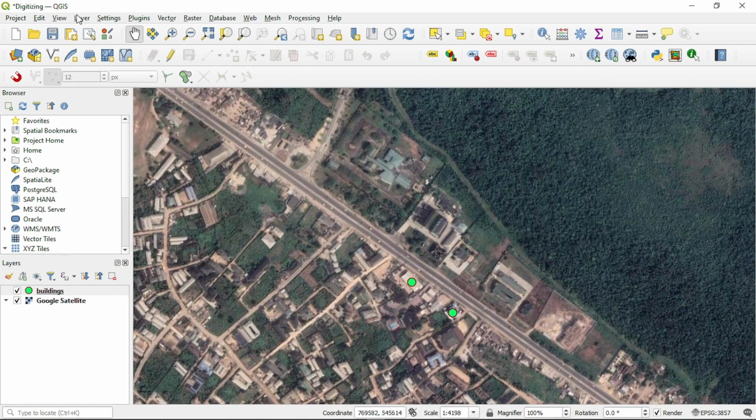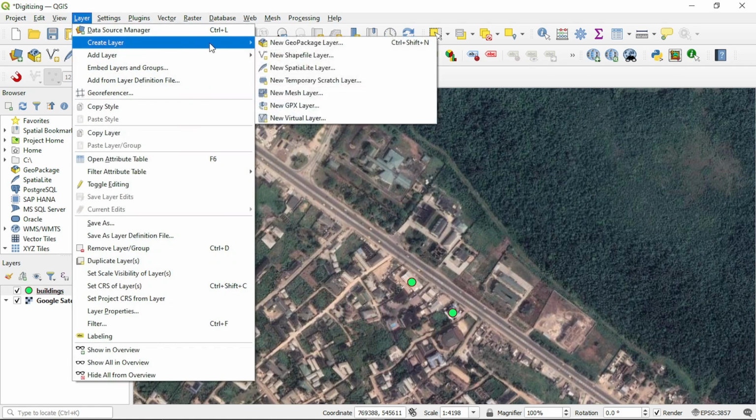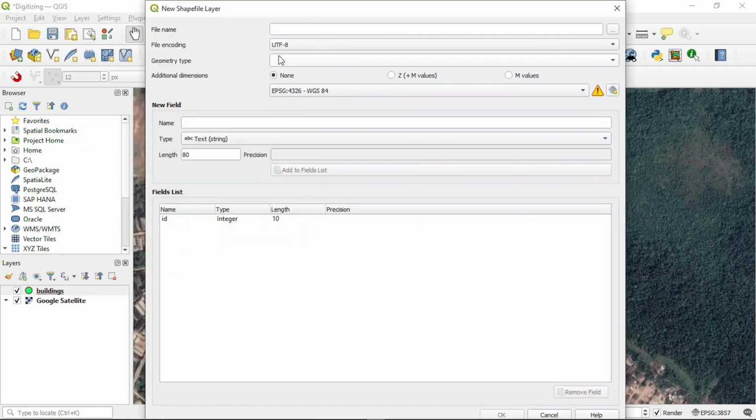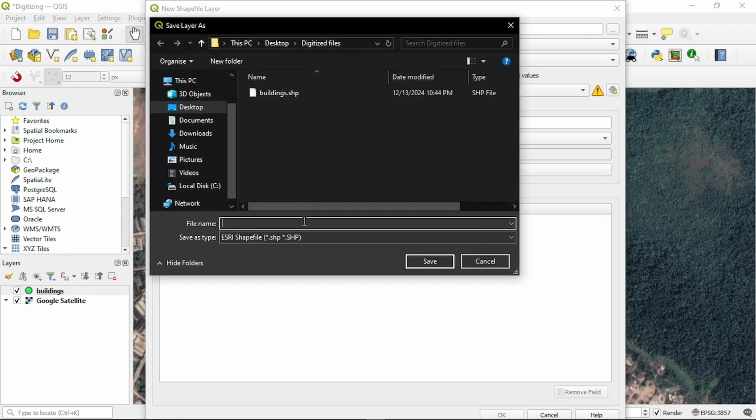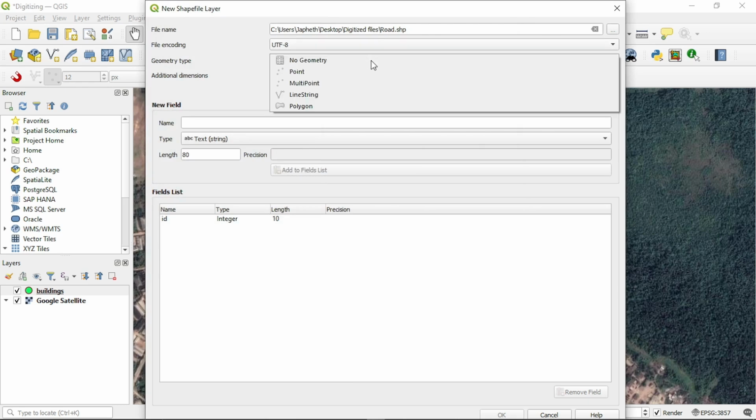We are still going to go to layer, go to create layer, new shapefile layer, browse directory, file name, we're going to call it roads, geometry type to line string.